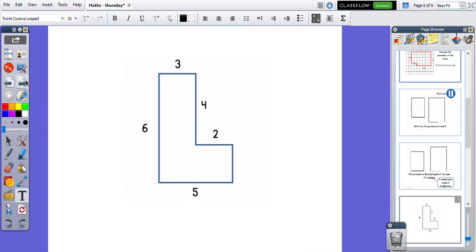Okay, now we've got our numbers. So we are simply going to work out the perimeter. However, you might see there's a bit of a problem because I'm missing one of my lengths. You can see here I am missing one of my lengths. Okay, so let's have a look. So we can see here we've got this 5.